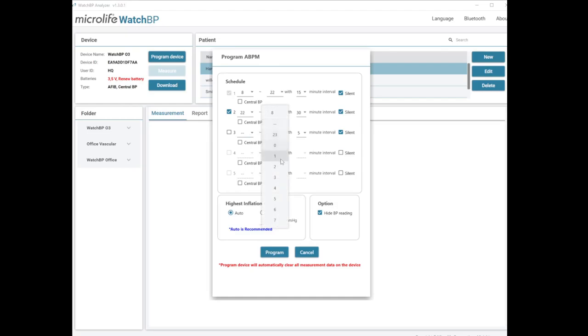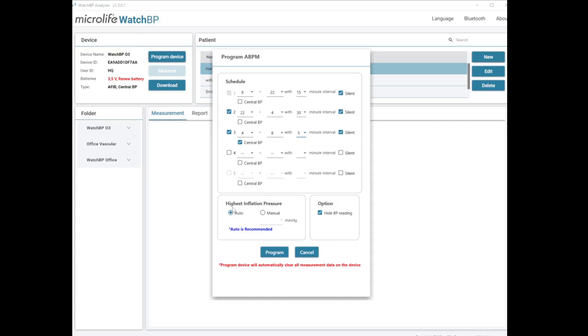If I would like to have more measurements, then more schedules, then I could, for instance, program this from 10 to 4, and then I have some hours left, as you can see, from 4 to 8, and I can measure, for instance, every 5 minutes. It's a completely different schedule, and I can also add the option central blood pressure measurement if that belongs to my device. And that means that you do not need to perform central blood pressure measurement all the time, but you can just select a period in which you want to do that.